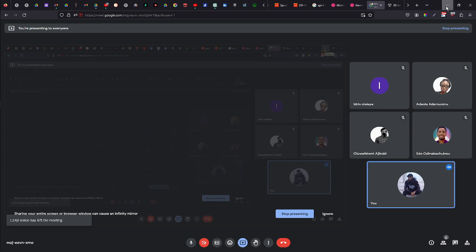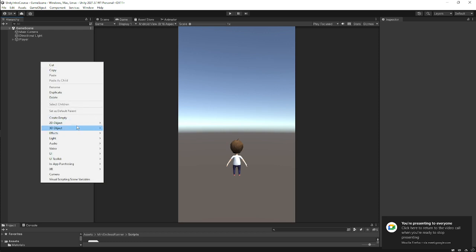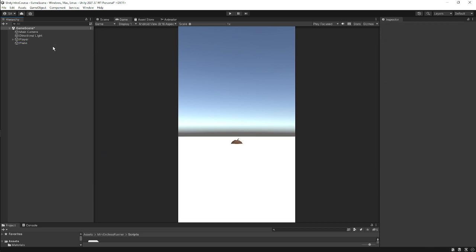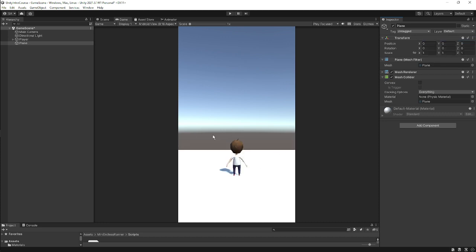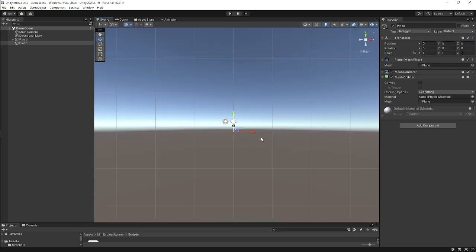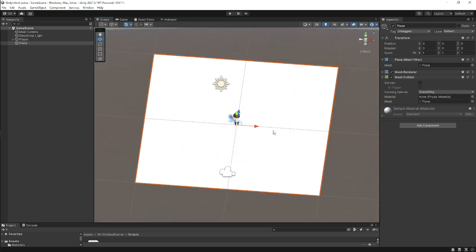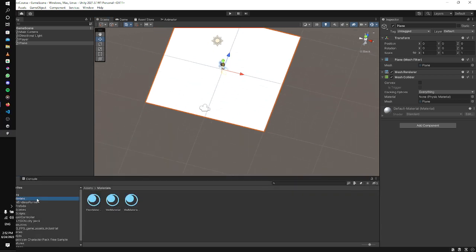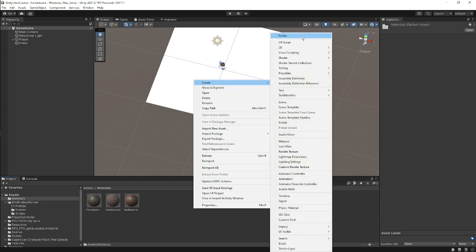All right. So let's put a base for us to work with, and then we can start doing something interesting from here. Let's put a plane, and then reset the plane. The plane would act as our ground. If we go back to our normal view, let the plane act as our default ground, and create a simple material for this.